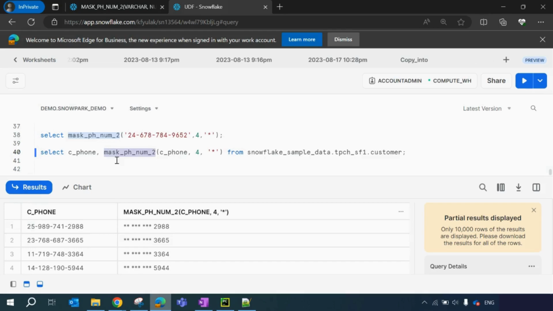Once you have the Snowflake UDF registered inside your Snowflake permanently, then you can use that particular UDF directly inside the SQL worksheet. So that's all I had for today. So let's conclude this session. In the next video, we will see how to go ahead and create the procedure.